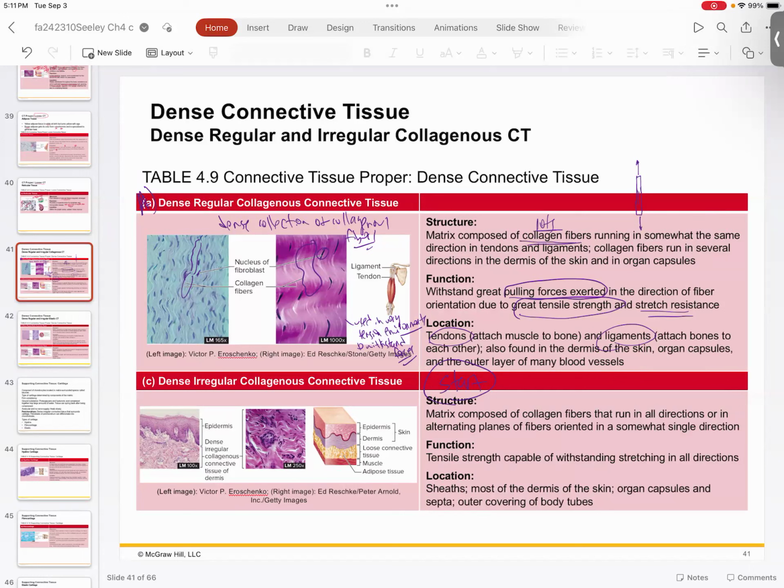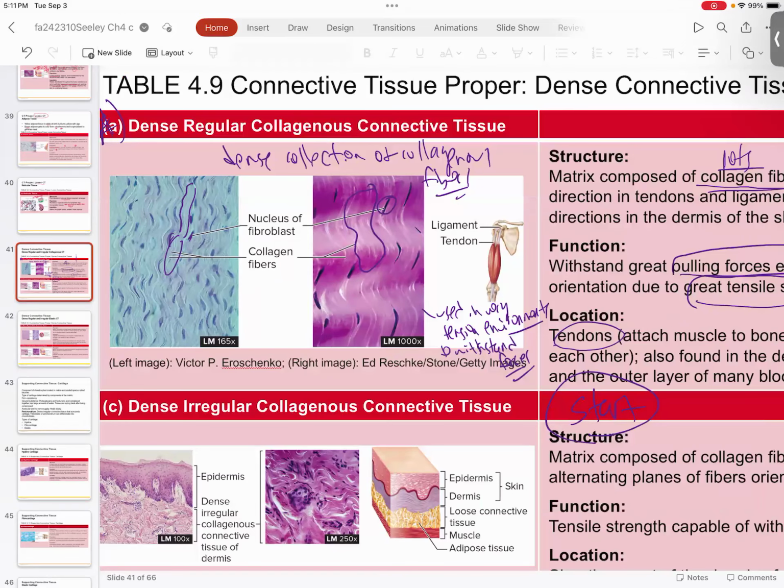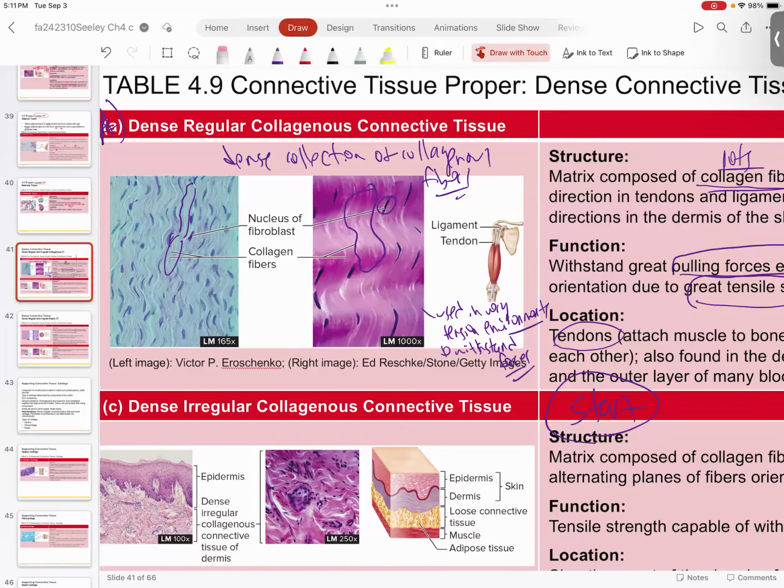And so basically this is laid down in sheets, oftentimes for structural rigor, because you have, say, for instance, things like tendons or ligaments that need those basically kind of ropes, essentially, of connective tissue. So dense regular connective tissue, when you take a look at it, is almost mostly collagen. You can see there's very few cells in here. You can see a couple of cells in there, but most of it here is connective tissue. It's collagen basically laid down in layers.